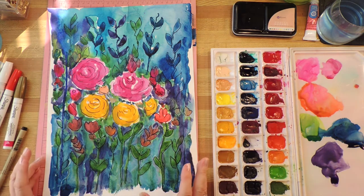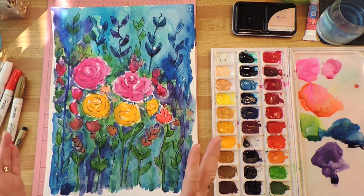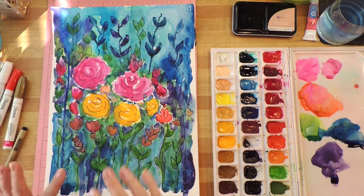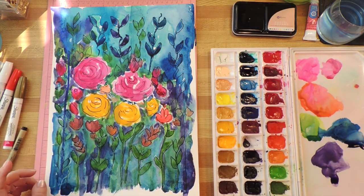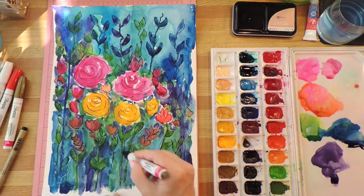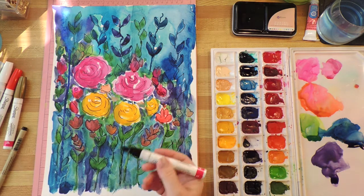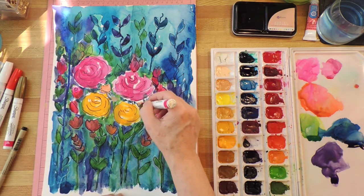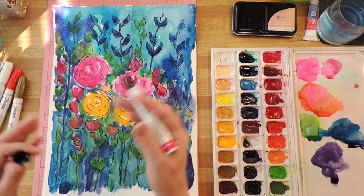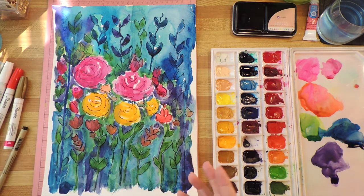I think that's about all I can do with it. Now I need to look at it and go, okay, should this just be a garbage project? Or does it have any merit? Did I do anything that actually kind of gave it life with the black and, you know, just outlining and giving it some shape and that sort of thing? Or is it just hopeless?